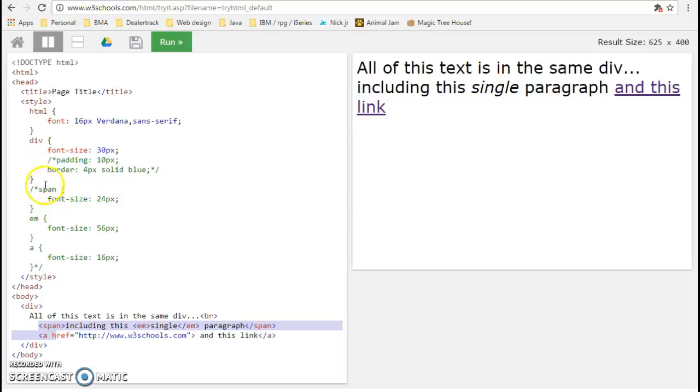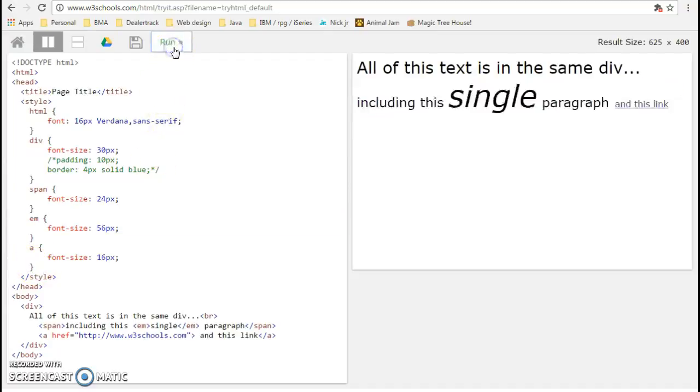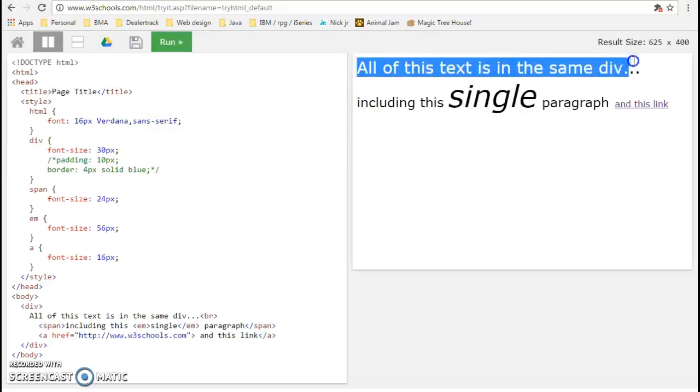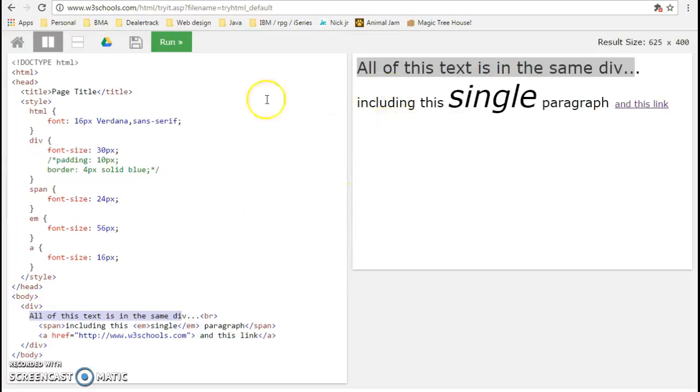So if you look at this section that I've commented out, I can uncomment that section and you will see that I've got a font size specifically for the span, one for the emphasis, and one for the anchor tag. Let's run that, and you'll see that here's the div, at least the first part of the text here, and it is at the 30 pixels.